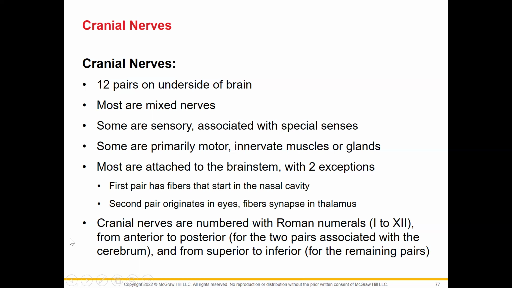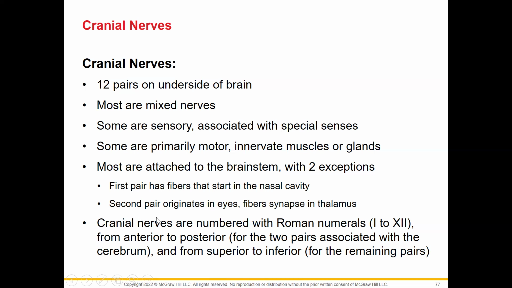Cranial nerves are numbered with Roman numerals from 1 to 12. So yes, you do need to know Roman numerals. You will see them again. If you have any trouble understanding Roman numerals 1 through 12, please ask, and I'll be happy to explain it to you. But you have to know Roman numerals 1 through 12.